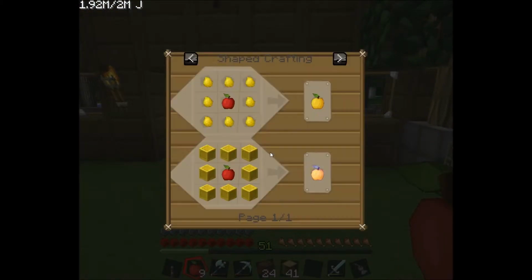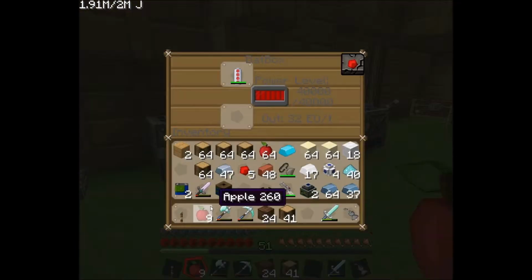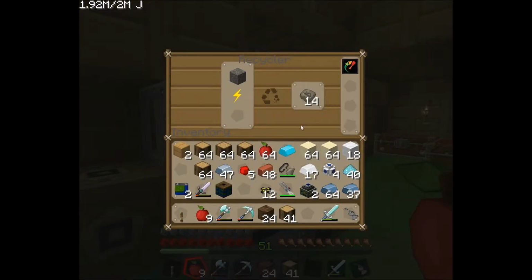Is there anything I can actually do with these apples? I want to burn them. That's all I want. I just want to burn them. I'm not going to eat all of them. I'm just going to club my inventory. I'm just going to probably end up recycling them actually. That's a very good idea.